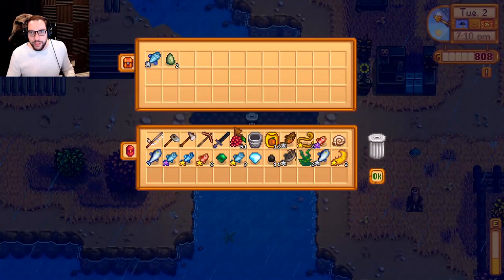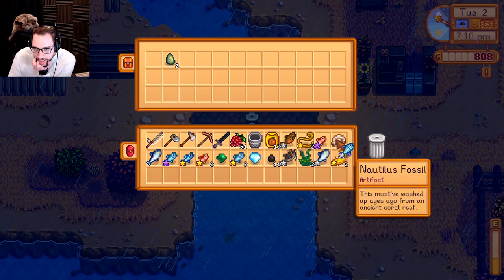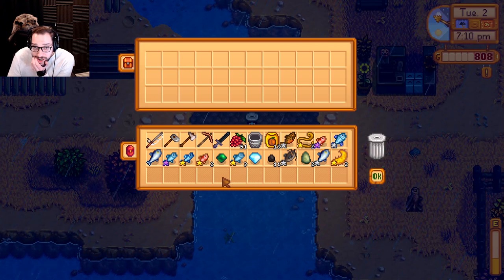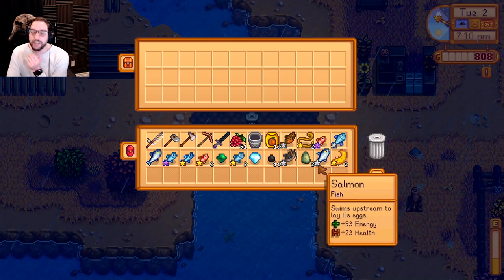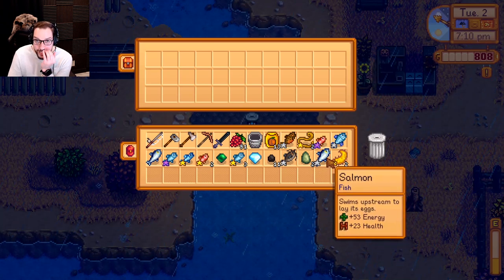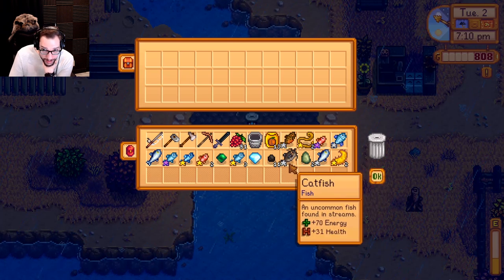Bream! That's what everybody wants. A bream. Jade! And a bream! All right. Let's see. Get rid of the Nautilus fossil, and we'll get rid of the seaweed. And then what? Okay. So we're keeping the salmon for cooking. Oh, this stinks. This is a bad, hard choice.